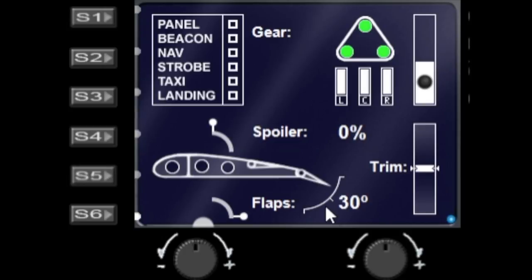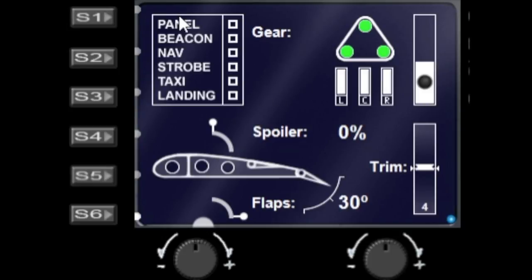The undercarriage, you've got the handle indicator showing you where the handle is, so you can flip the handle up and down, and it just shows you the handle position. The 3 bars here will show you the current position of the gear, so these bars are fully deployed, so the wheels are down and locked in green. I'm currently on the ground at the moment, but if you lift the undercarriage, the lights will go red until they lock up, and then all the lights will go out, and these bars will slowly ascend, and then they will clear to show that the wheels are retracted.